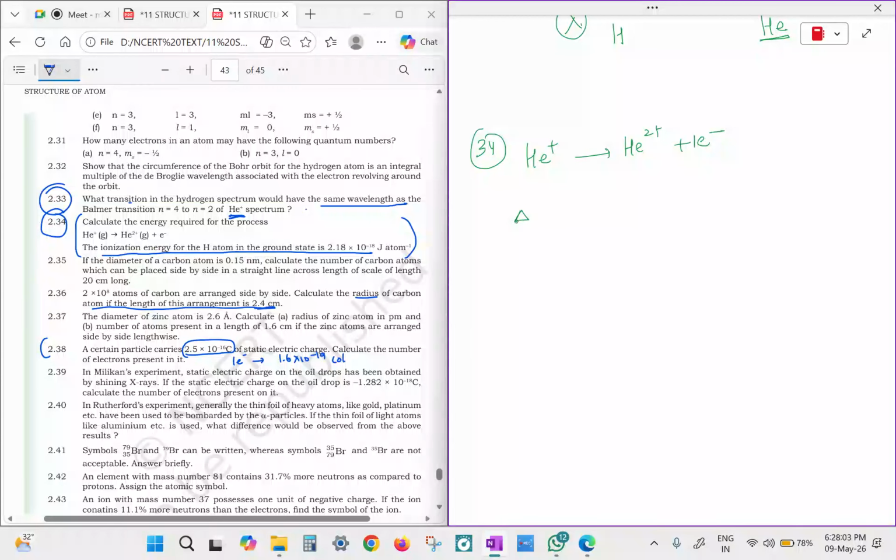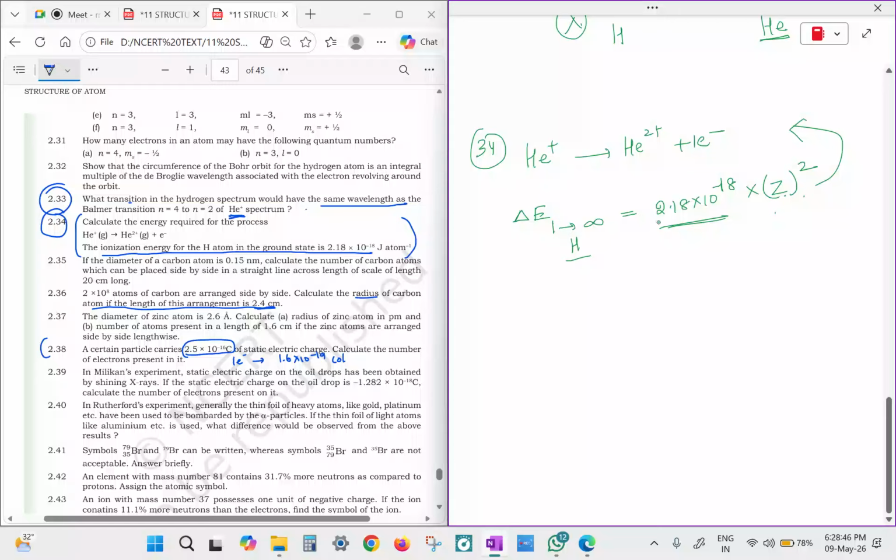The ionization energy, the del E, to remove an electron from first shell to infinity in a hydrogen atom is given as 2.18 into 10 to the power minus 18. So if you are talking about any other atom, how will you introduce it? What will you modify it as? You should modify it as Z square. Since it was hydrogen, we took it as 1 square, moving from 1 to infinity square. So 1 by infinity is anyway 0, and 1 by 1 square is anyway 1. So if hydrogen's value is given, then calculate for this.